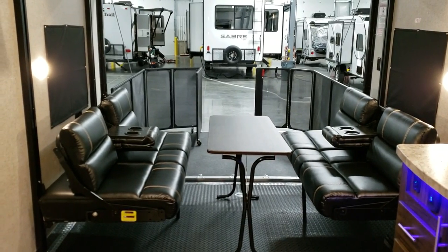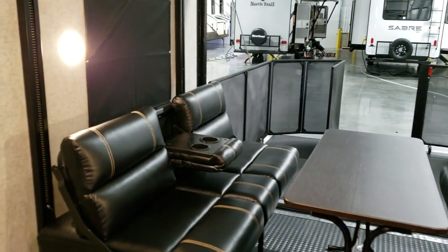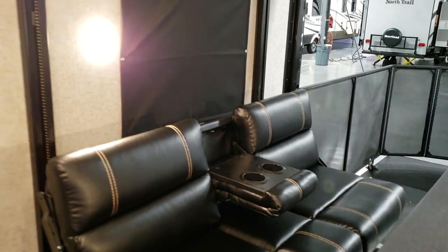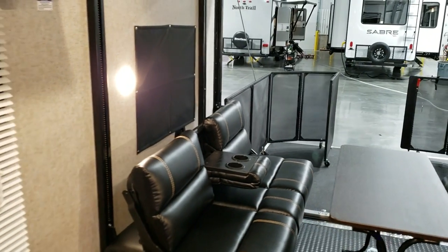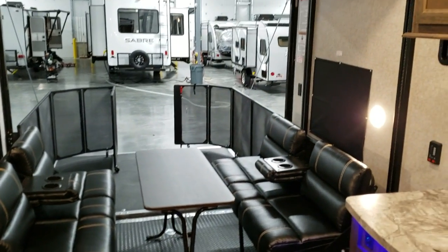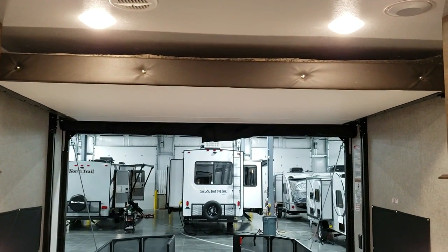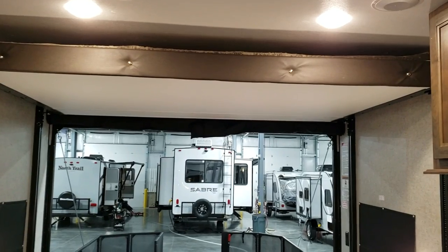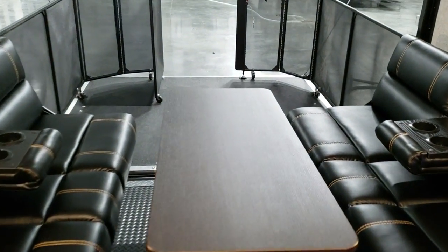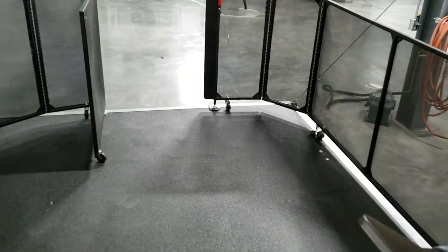This unit was ordered with the Happy Jack bed system, which goes up and down and has a sofa dinette down here. Those sofas will flip over to make into a big bed, and there are flip-over armrests. Behind those black covers are actually windows with blackout shades. Up top is a bunk area - I have it pinned up so I can walk in and out more easily. The table is freestanding so you can move it out of the way.